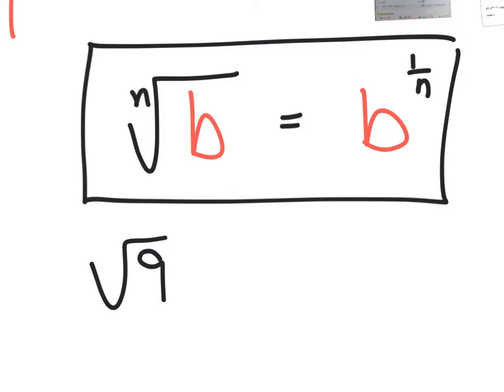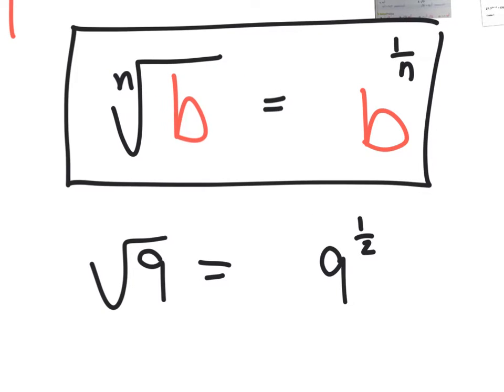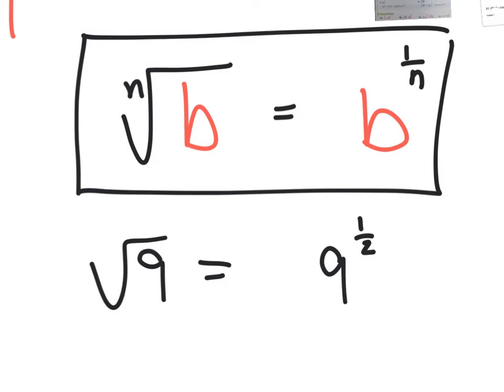We already know that the square root of 9 is 3, but if I wanted to write the square root of 9 as a rational exponent, that would become 9 to the power of 1 over whatever the root is, which is 2. So that'd be 9 to the 1/2 power. Okay? Now check this out. If you know that the square root of 9 is 3, you could actually take this 9 and rewrite it as 3 squared, and you still have to the power of 1/2.